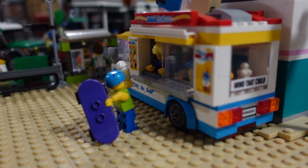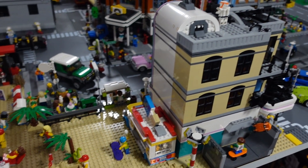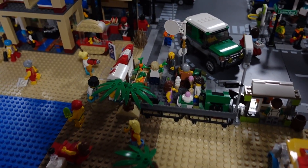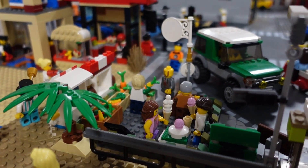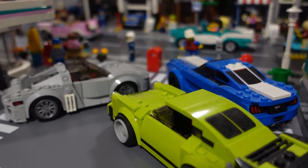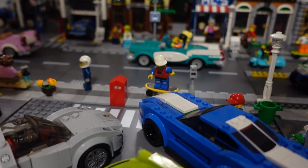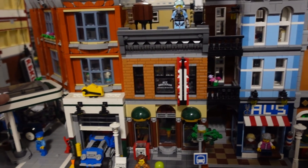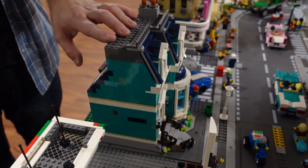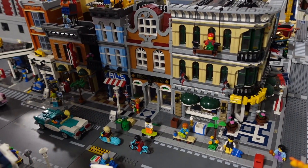I always love this ice cream truck set, but it's going to go pretty soon — I'm actually going to build a concert stage right here with this building as the backdrop. I built the LEGO Beach Boys to put right there; the Beach Boys are my favorite band along with the Beatles. Over here we've got a little street market with custom-built food stalls. I'm really big into cars and car shows, so I figured it'd be cool to have a little car show going on with some Speed Champions sets. Across the street, we've got the detective's office, corner garage, and bookstore.